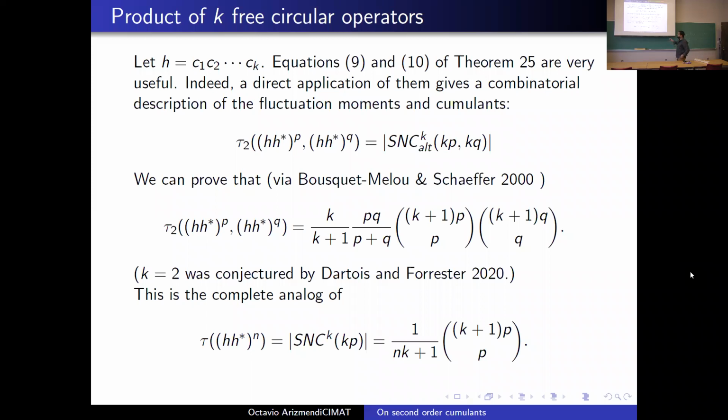So this is the formula for the product of C1, C2, ..., CK and C1 to CK star. One case was considered already by Forrester and collaborators, the case where I only take the product of two Ginibre ensembles, and this was done using topological recursion. We can do the general case. The Ginibre definition was normal, but they are not Hermitian, and it should be complex.